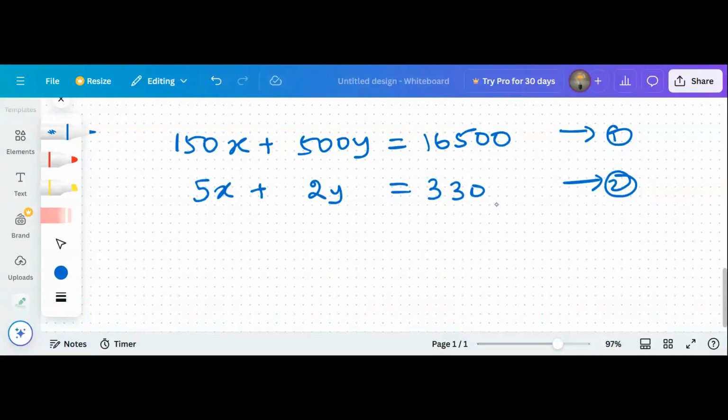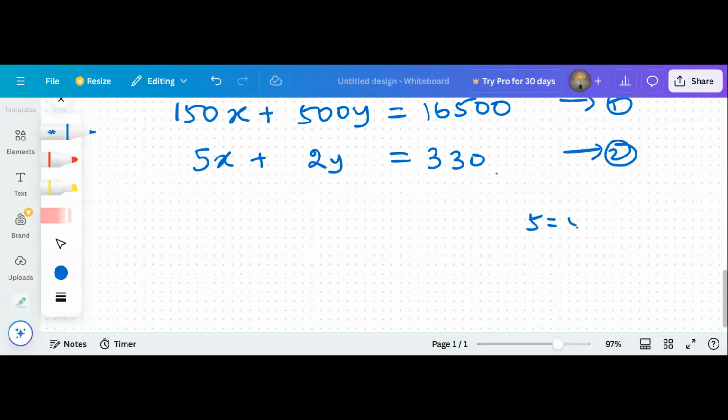Okay, for example, let's say 5 is equal to 5. It's obvious 5 is equal to 5. What I am going to do is multiply it by 3. So now will it be equal? 5 into 3 is 15. So is it equal to 5? No. So whatever you do on the left side, you have to do on the right side also. Then only this equal sign would be valid. Then only it will remain equal. So whatever you do on the left hand side, you have to do it on the right hand side.